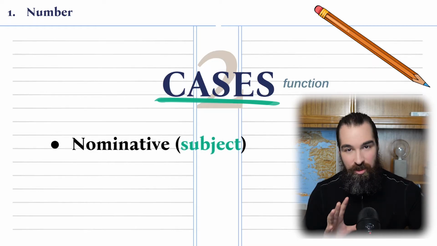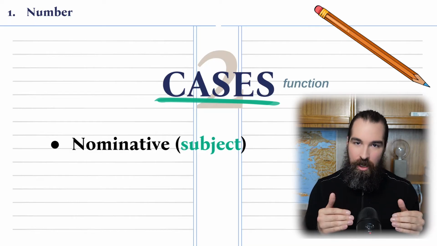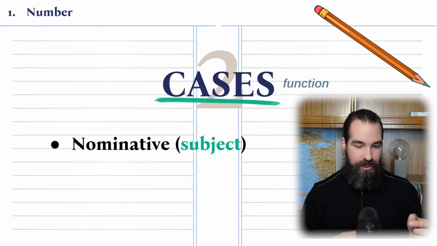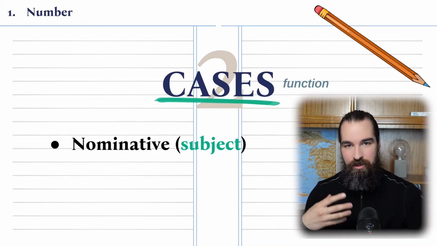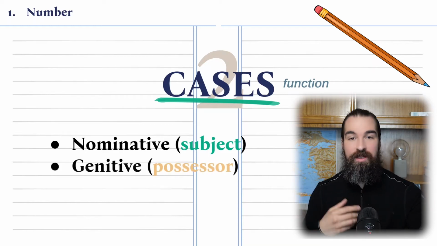The cases, I don't want you to focus on learning these now. You don't have to remember what they are. I just want you to understand what a case is. It's the function. The cases, technically, in Greek, are nominative. There's a certain way that the subject of the sentence will be spelled. They're genitive.